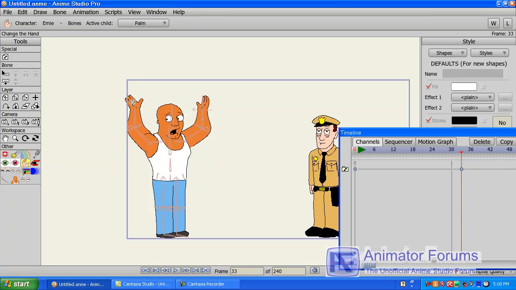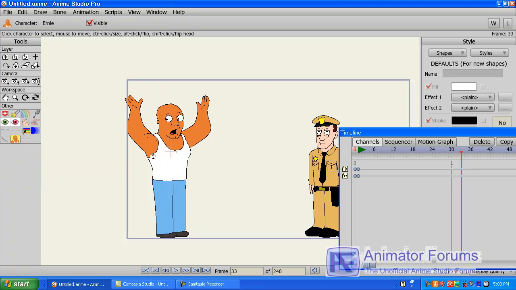I also have the same kind of key that I have by holding down the shift key. I can adjust that hand back and forth. I would have to click on here and adjust this back and forth if I need to do that. So there's that. And also on my basic character select adjustment, I can move him as well, but I can also, with the other keys, scale him.